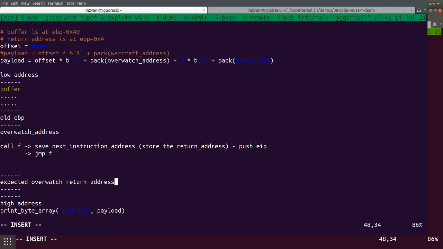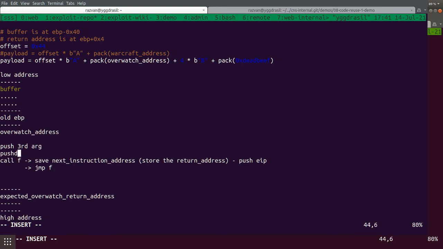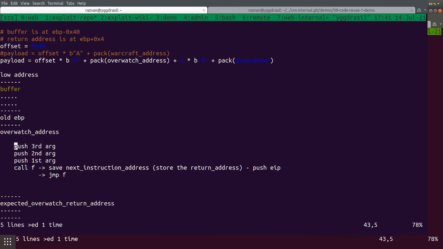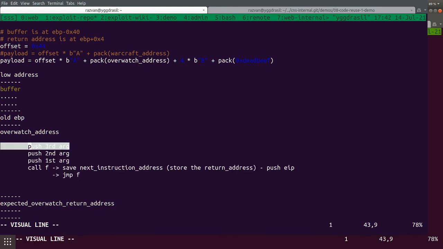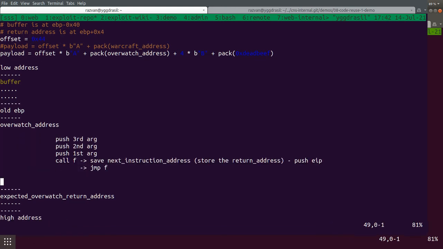And as you said, somewhere before that you would have something like push third argument, push second argument, push first argument. Let me put them a bit apart because these are pieces of code. So that's the code.